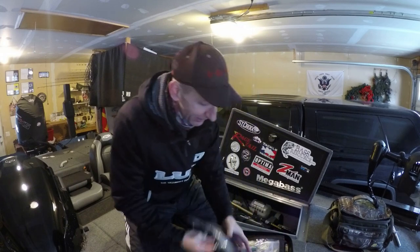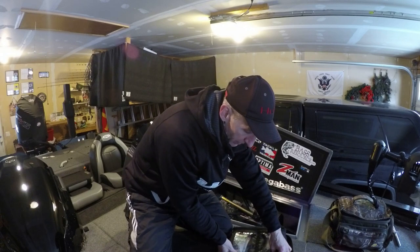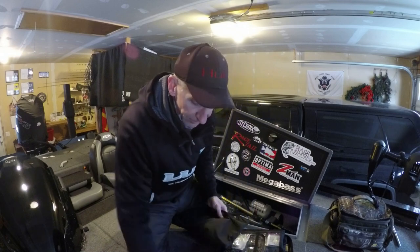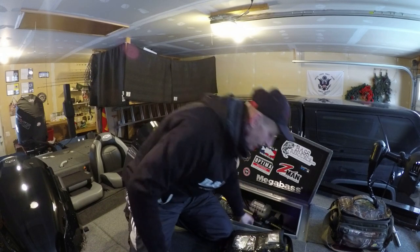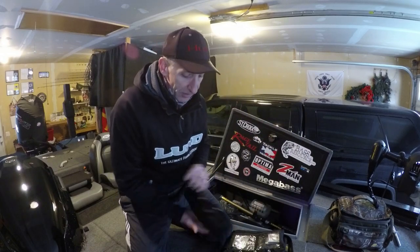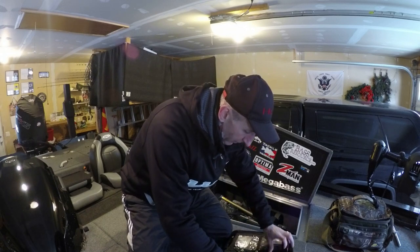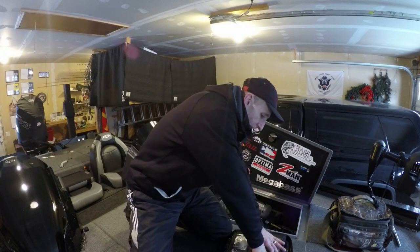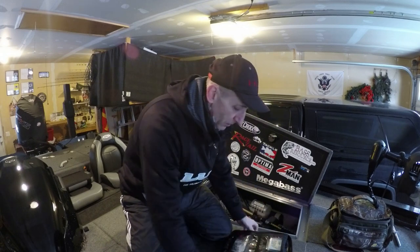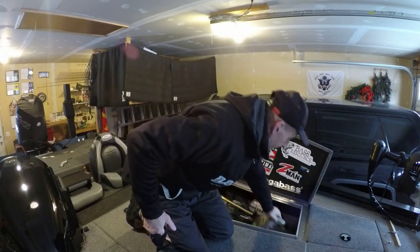They don't take up much space. Plenty of space in the Lund, and as long as it's in this bag, it doesn't take up a ton of space in the canoe either. The portability and convenience of the system is pretty much the main deal, and it is fairly convenient to get in and out and get the stuff when I need it. One of the few things that frustrates me more is being out on the water when you have something — you know you own it, you took the time to purchase it — but you left it home. It hasn't happened in a while; this has been working out well. Until there's a need, I don't see me changing. Two bags, boom — terminal tackle. I'm on the road, I'm fishing.